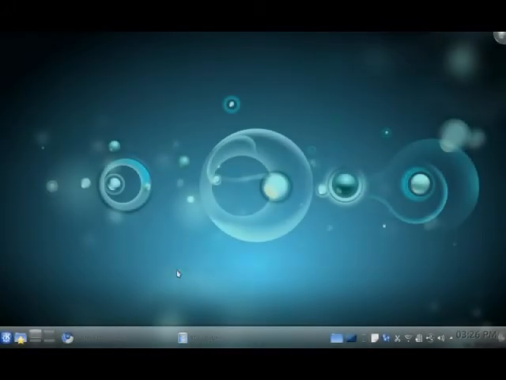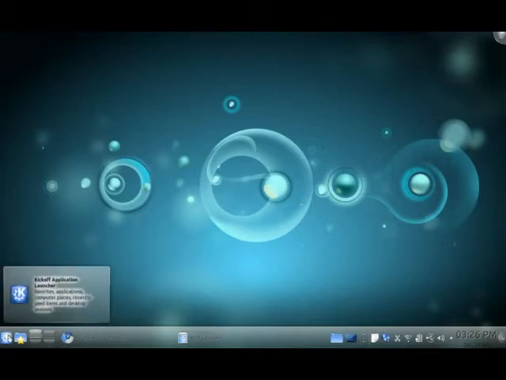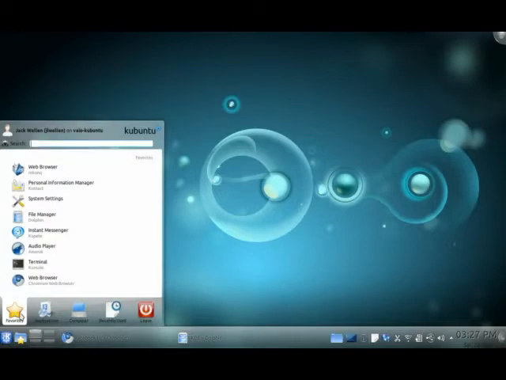I want to begin with the kickoff menu. For those of you coming from the world of Windows, you can think of this as the Start menu. When you click on the K button, the kickoff menu opens to reveal a tabbed-based menu system. The default tab is the Favorites tab. These are applications that are included by default or added by the user. We'll add more entries in a moment.